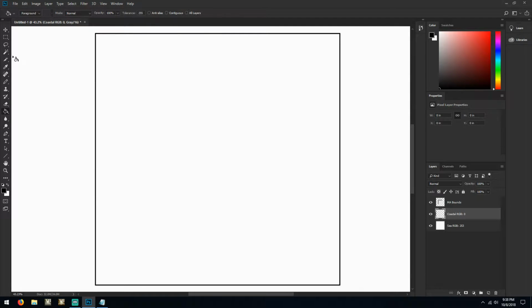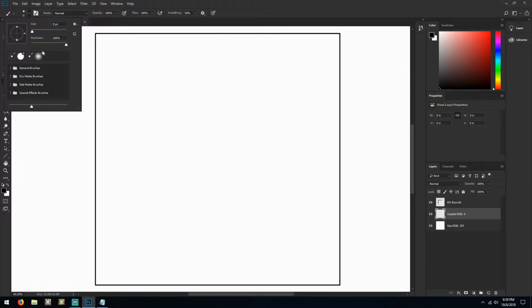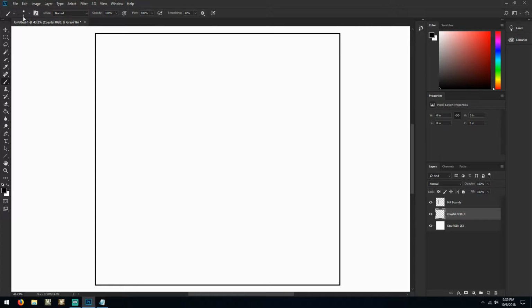And now I'm going to get a brush, and I'm going to paint it. Brush tool, and I want it a solid brush. Soft. No. Okay, and 8 miles right there. That's 1 mile.